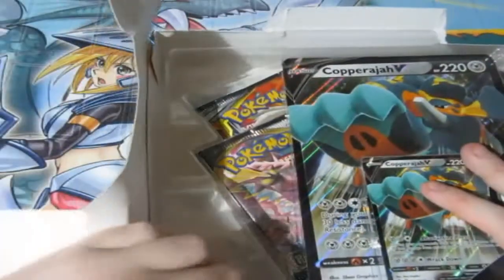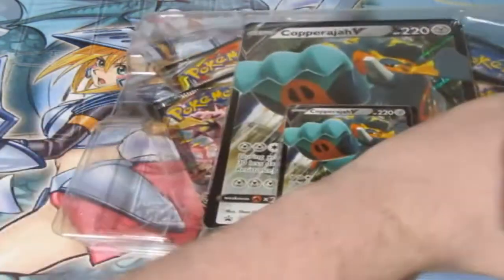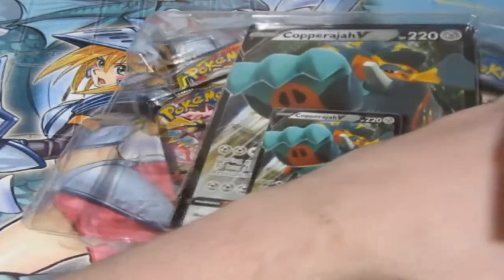Of course, you get yourself the ginormous card itself, but also his own standard color card. And I've heard a lot of rumors about this box. People have been getting absolute baller cards in this box, and luckily I got this.